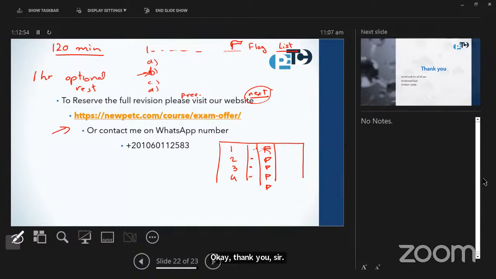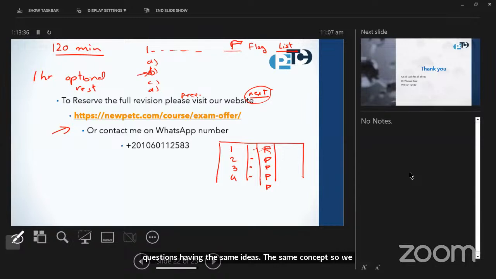Do you have any other question? Doctor, can I ask about the mock test? Are the questions from the revision or new questions? Some of them are from the revision, some have the same ideas but different statements, and some are new. It's the same as the real exam. You'll find some questions typically like what we discussed, and some having the same ideas and concepts, so you should think about them.